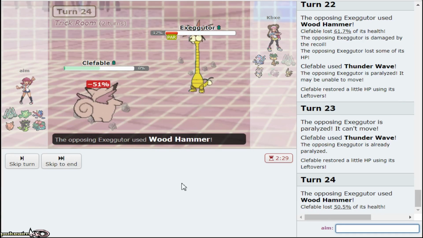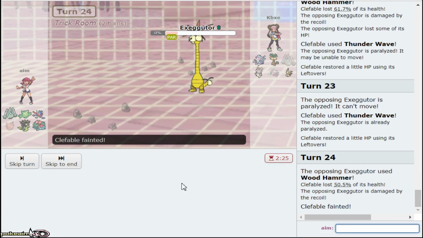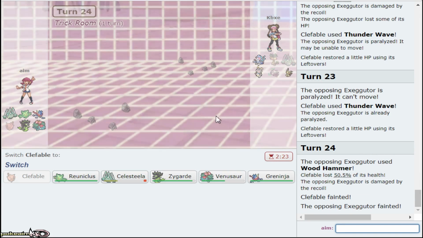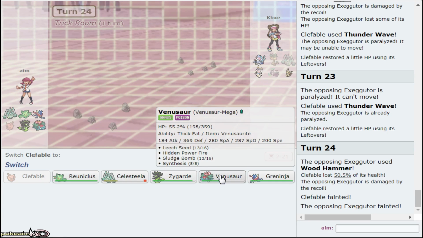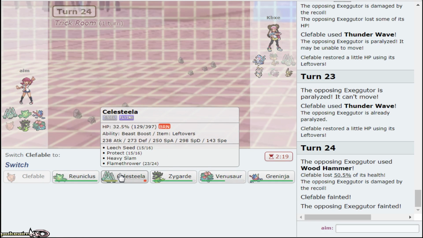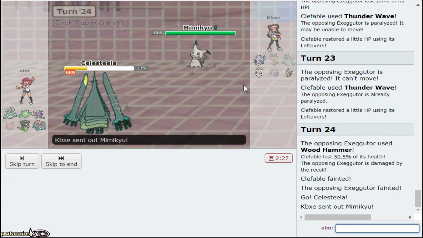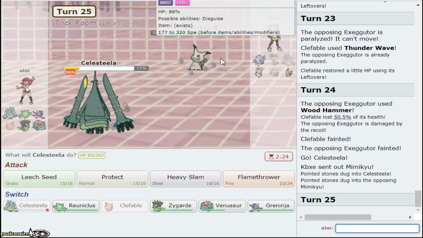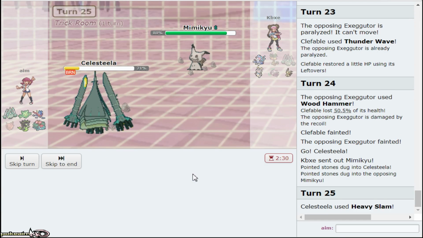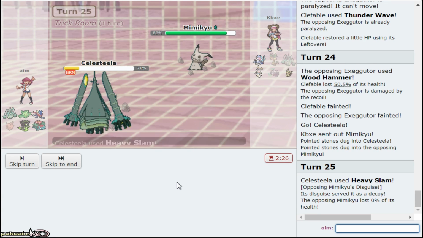So I don't want to allow Magearna to get set up there, so I'd rather sack my Clefable to make it be a double down, and then go out to something like Celesteela to get a Leech Seed off. Slash Protect. So he goes Mimikyu first, which I take Stealth Rock damage upon switching, so I'm pretty sure it's slow. Oh, I'm faster rather. So I can just go for Heavy Slam, breaks his disguise, and force him to attack me right here.